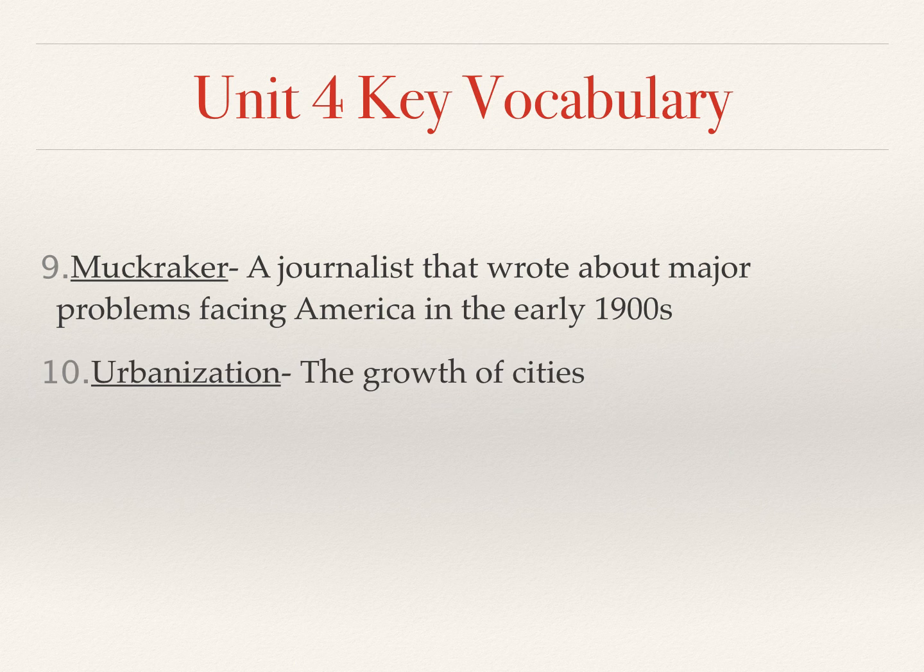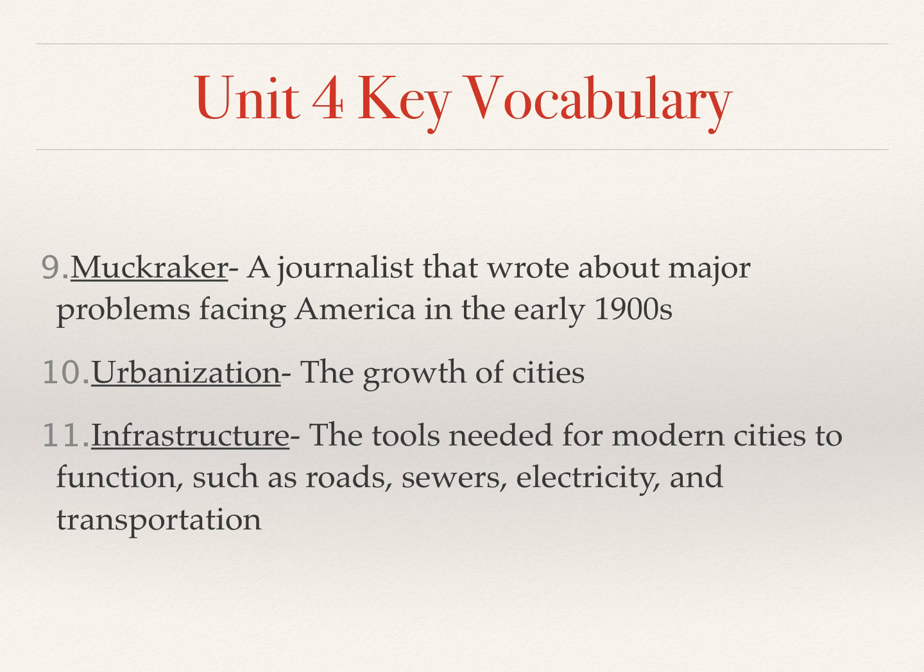A lot of those problems had to do with number 10, urbanization, which simply means the growth of cities, right? So as cities were growing, that led to some problems. Number 11 is infrastructure. And infrastructure means the tools that you need for modern cities to function. Roads, sewers, electricity, transportation, all of those things. Obviously, those two are related. As cities got bigger, you needed more and more infrastructure.